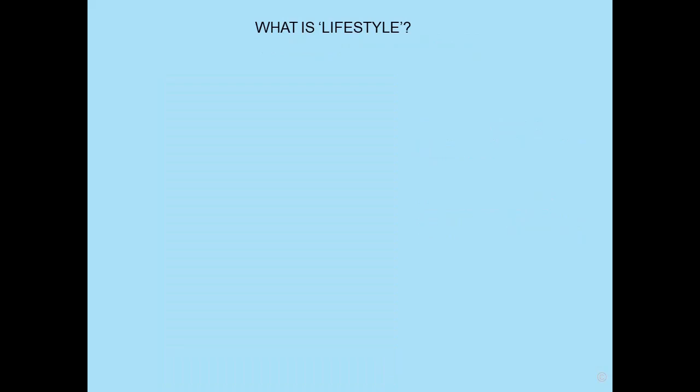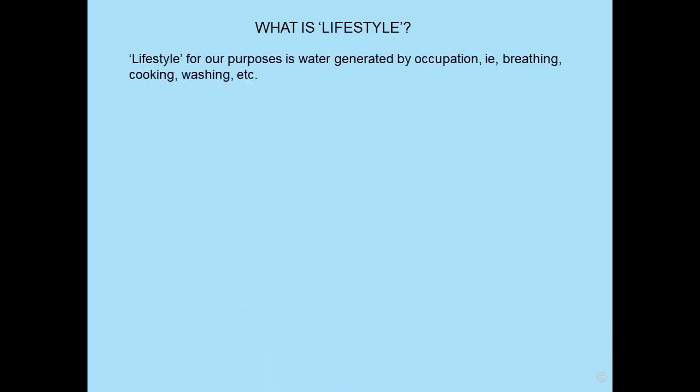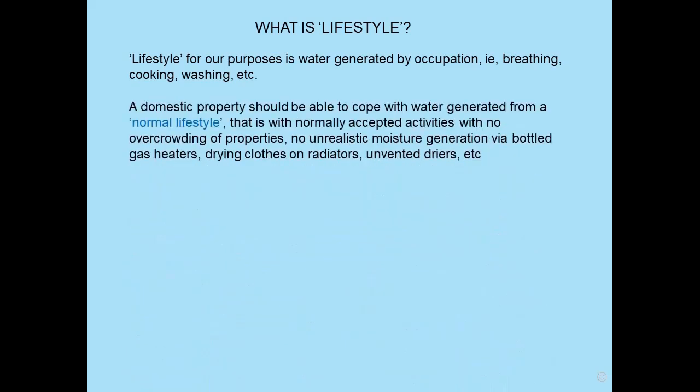We often hear about lifestyle causing problems. So what can we regard as lifestyle? Well, for our purposes, it's water generated by occupation. A domestic property should be able to cope with all the water generated from what we could loosely call a normal lifestyle, with normally accepted activities, no overcrowding or unrealistic moisture production.